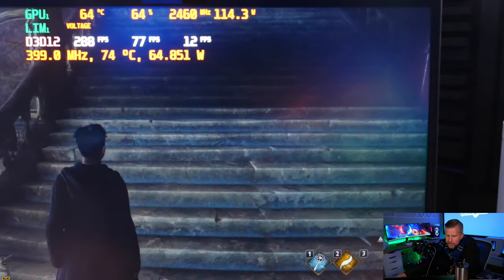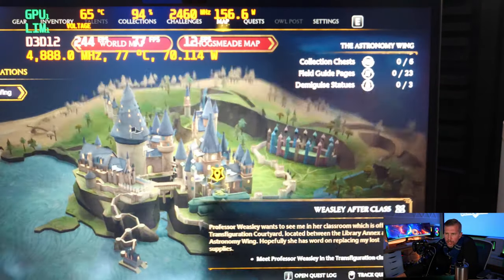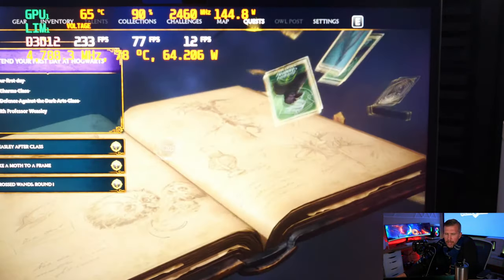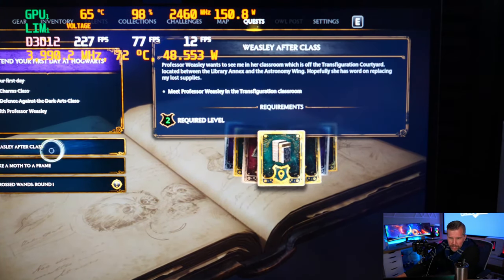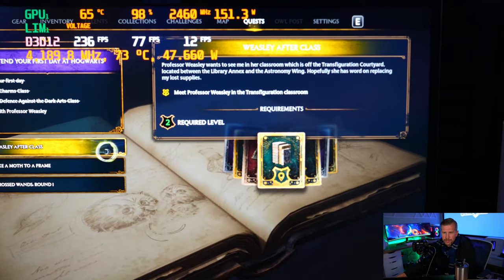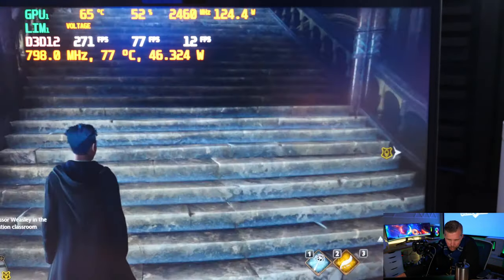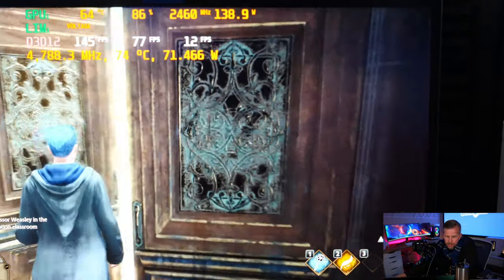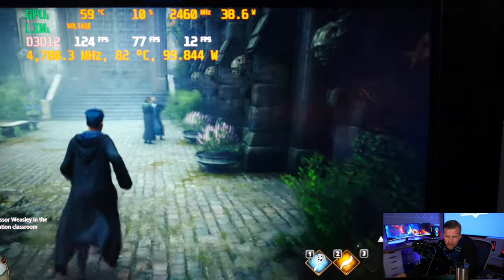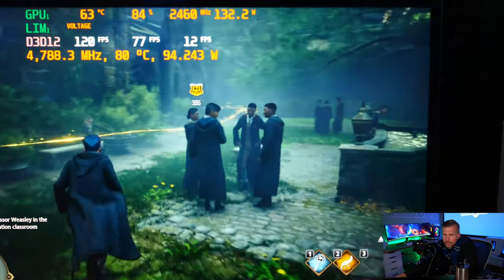Okay, so our raw performance was 77 FPS. All right. Fantastic. Let's go ahead and just swap frame generation and DLSS back to on. And let's go do a quest. And we'll see how it goes. I really like that I have the volume controls just right here.